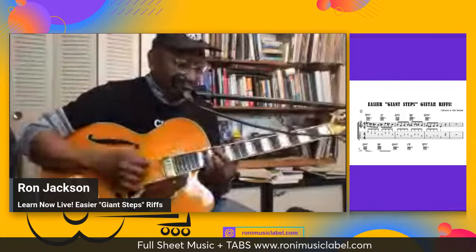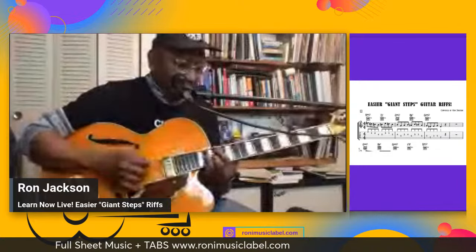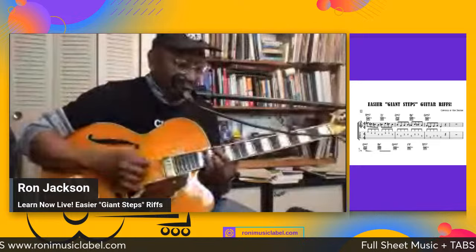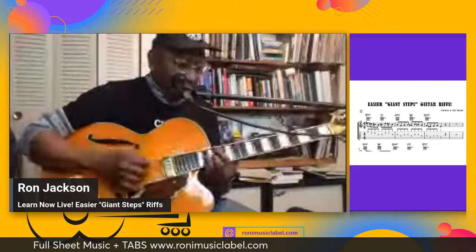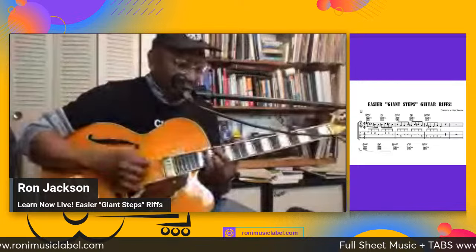So you have to really practice Giant Steps every possible way to play the chords, because when you're playing jazz, you have to be able to play over the changes. That's a really good exercise to learn from the great guitar teacher named Ted Dunbar. You have to be able to play your chords in one area so you can learn how to play all over the neck.